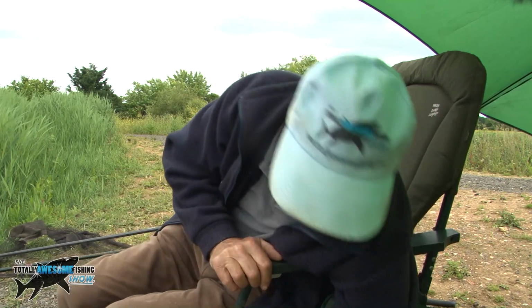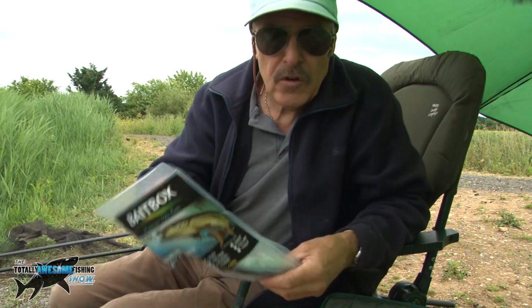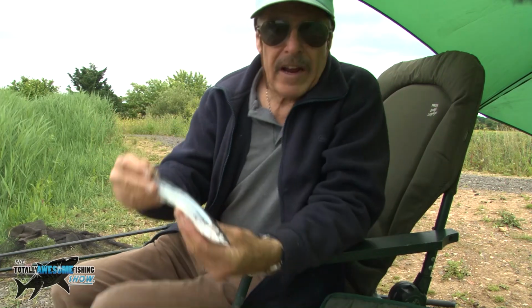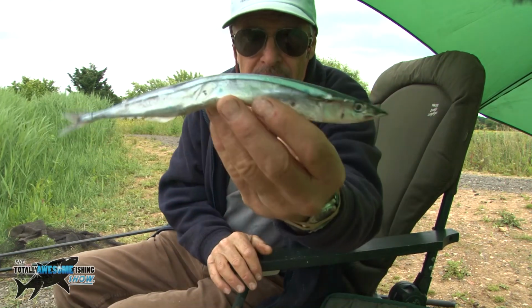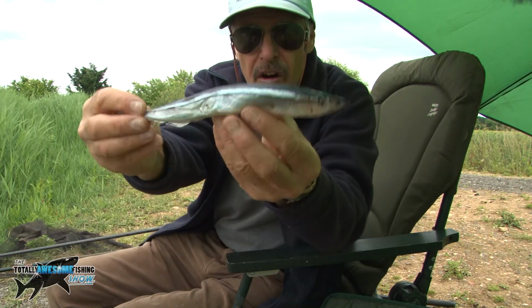On the bottom I'm going to be using these things called blueies, which you've probably seen being used on some of our shore fishing ones, the shore anglers, especially down West Somerset, they like blueies. You can either strip them, use the belly strip, use the back, cut them in half. I've cut them in half.